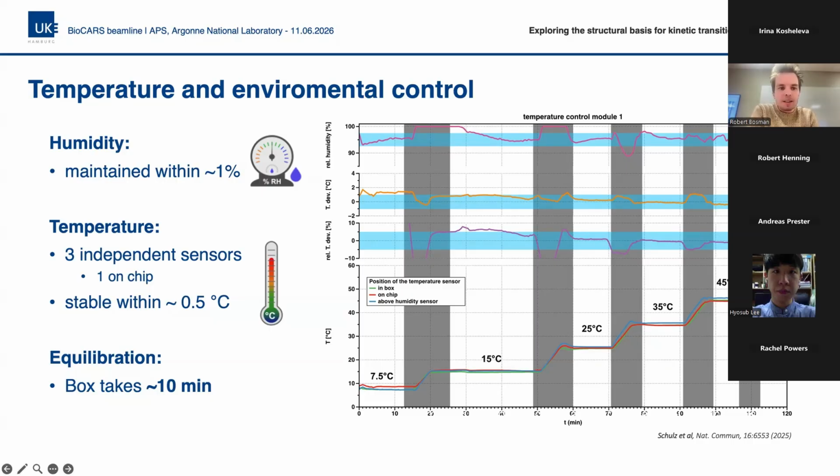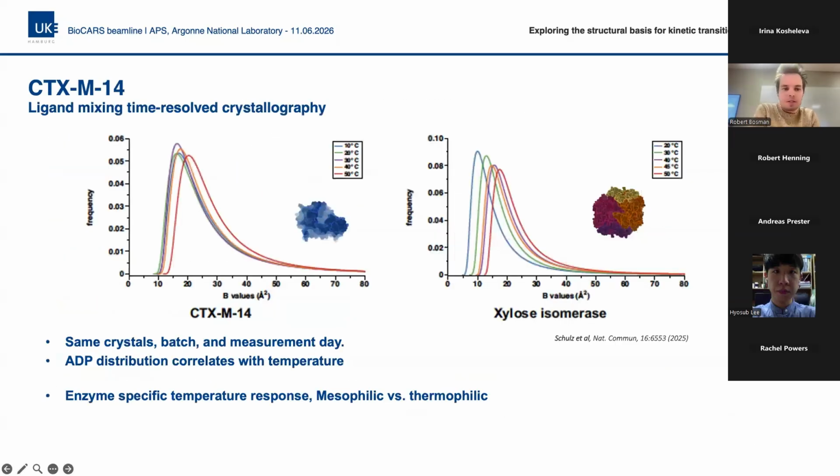And so one of the first things we did was to take our two model systems and do a temperature series with them from low to high temperature. So in this case, 10 to 50 and 20 to 50 degrees. And we could then also look at the B factor distribution because we've tried to minimize, or keep uniform, I should say, the errors within our measurement.